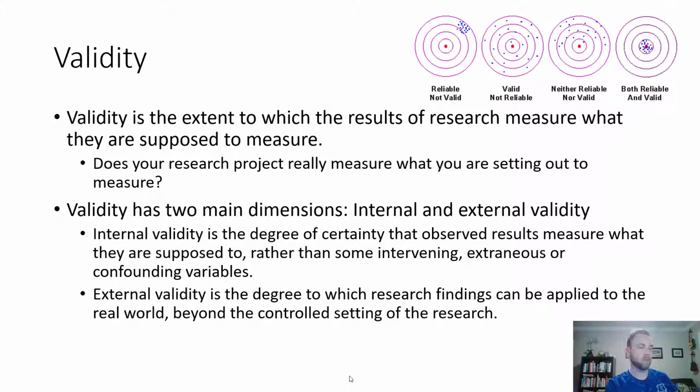Confounding variables are essentially variables that throw a wrench into the research. These are variables that may, you could say, not disprove but confound your hypothesis. So if you're looking at, say, socioeconomic data, you might find that this neighborhood has a very high median income, or say average income.